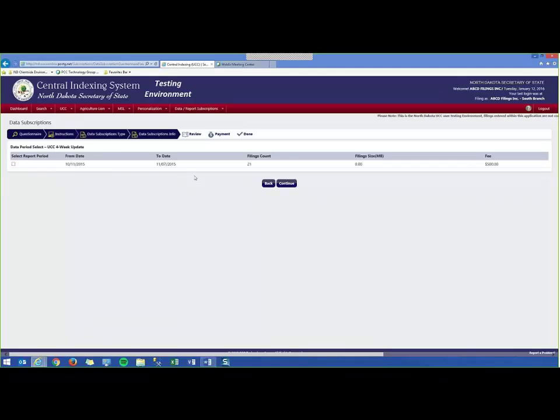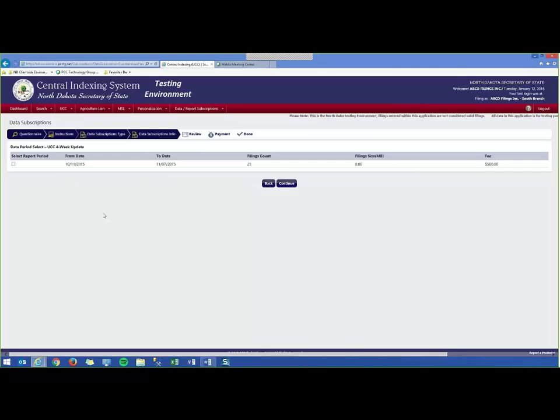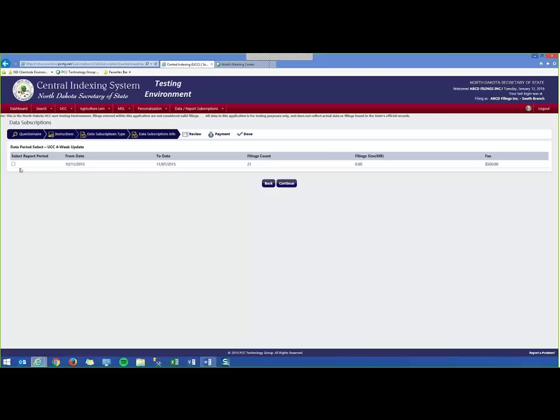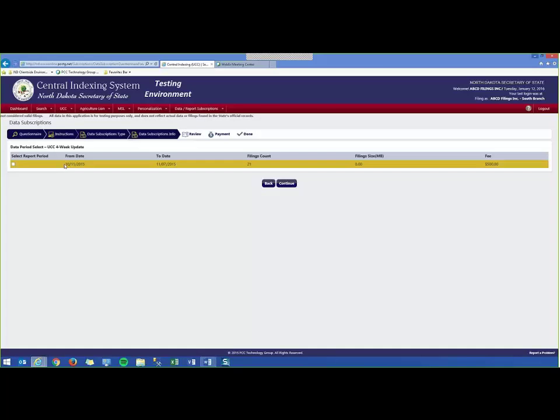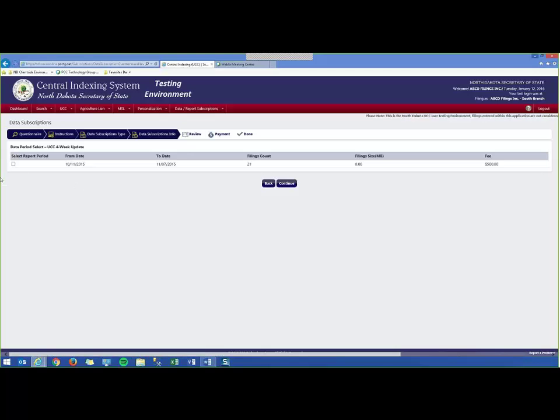In this test environment, we only have one set of files for you to purchase. Normally, there will be a number of filings of recent files generated that you may select from, unlike in the UCC database refresh, where there will always only be the latest version of the database. Here, I would have the choice to select one or more files to download, each file representing a month's worth of filings. In this test environment, we only have test data, so they are not a complete month, and it does not constantly get updated as it would be in production.